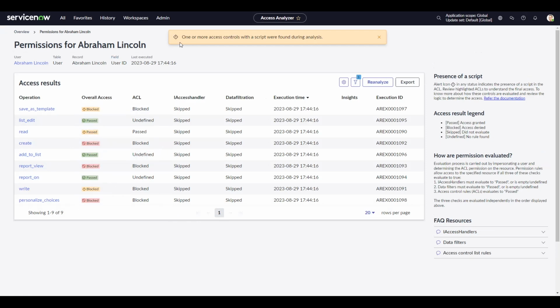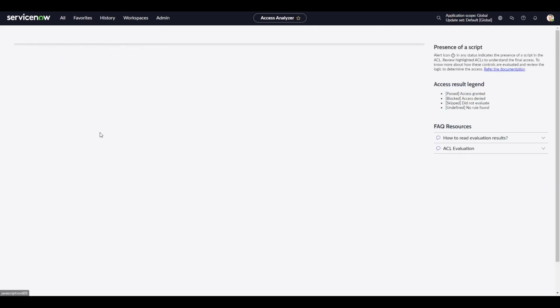We have a message at the top which says one or more access controls with a script were found. These are the ones in yellow with the exclamation mark. Some of them are blocked, some of them are passed, but they are yellow because a script ran that resulted in them being blocked or passed. Let's check out the read access.